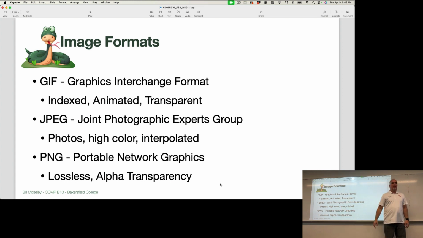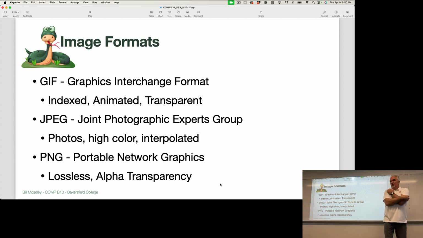The other thing you can do with a GIF file is transparency, but not alpha transparency. The way GIF handles transparency is it allows you to assign one of the colors in that image to be the transparent color. So it's completely transparent or completely opaque. There's no in between, which makes the edges of a transparent GIF file look kind of rough if you don't have it on the right background. Graphics interchange format is really good for logos, line art, comic book art, cartoons, anything with large blocks of color, especially horizontal stripes. That's where it excels. You're going to get the best look for the smallest file size from one of those images.